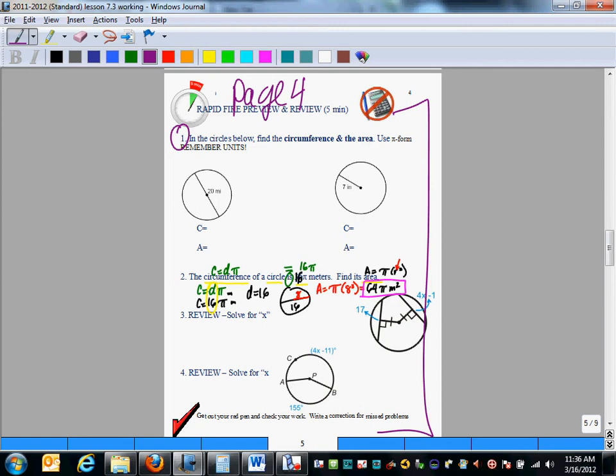Focus. That is great. How do you find circumference? Good. Try 4. There's no talking. This is rapid fire. You're supposed to finish as fast as you can. Jenna, Cody, show me you guys can work at the same table. We already did number 1. You should be finished with the whole page in about 4 minutes.